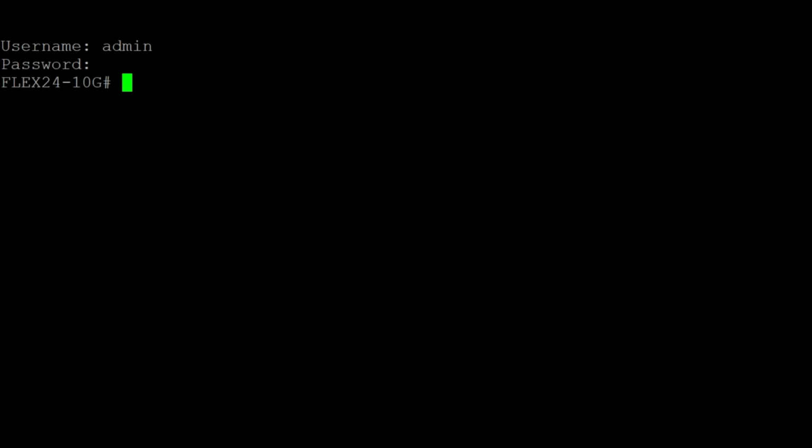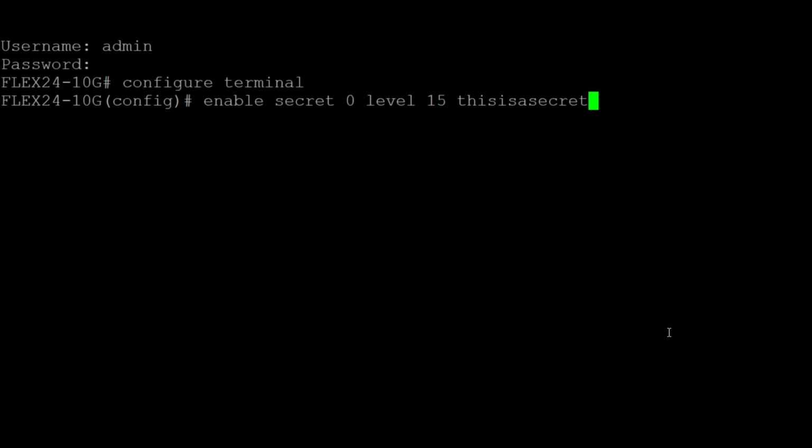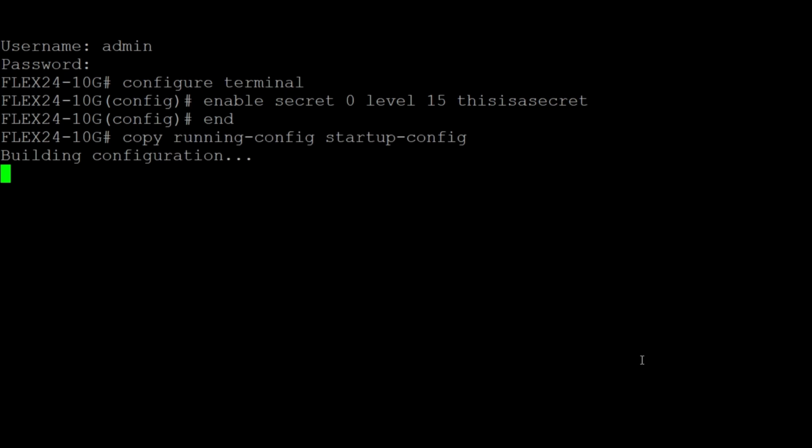So we will issue the commands: configure terminal, enable secret 0 level 15 this is a secret, and copy running-config startup-config.